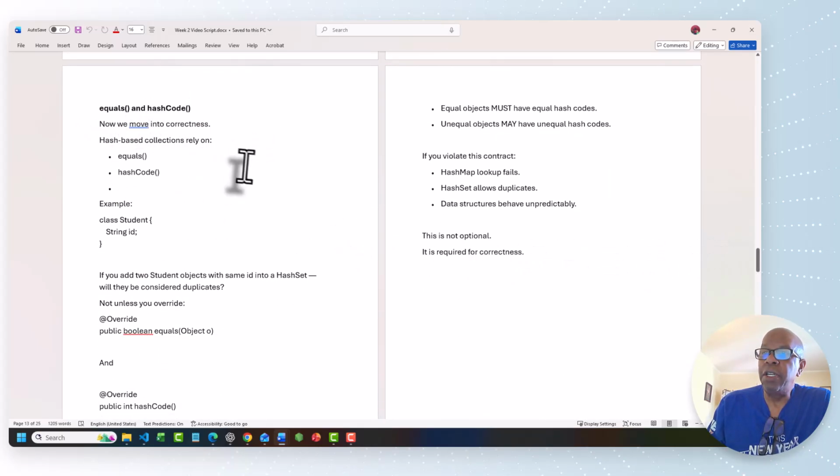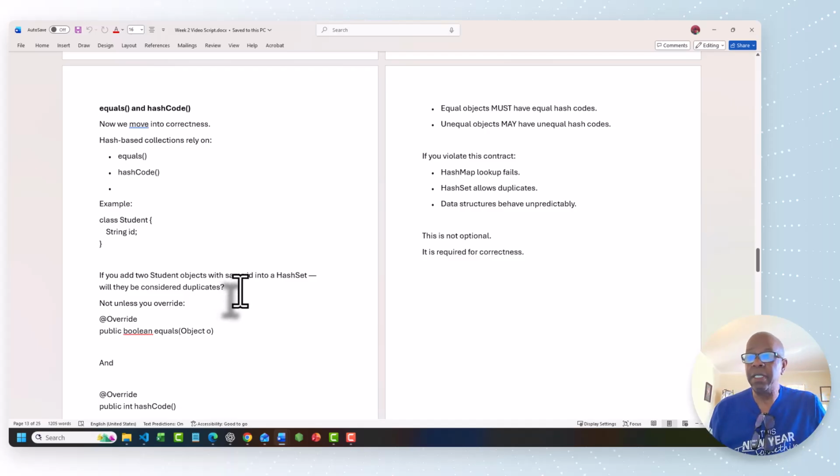Okay, equals and hashCode. Now we're moving to correctness. Hash-based collections rely on equals and hashCode. For example, I have a student with a student ID. If you put two student objects with the same ID into a HashSet, would they be considered duplicates? It depends on how you set it up.